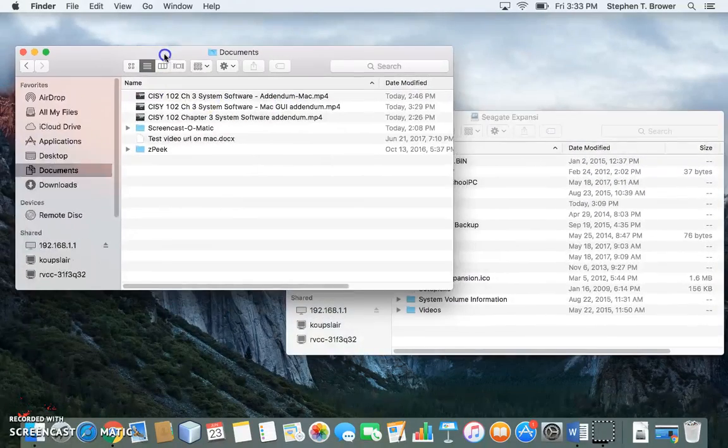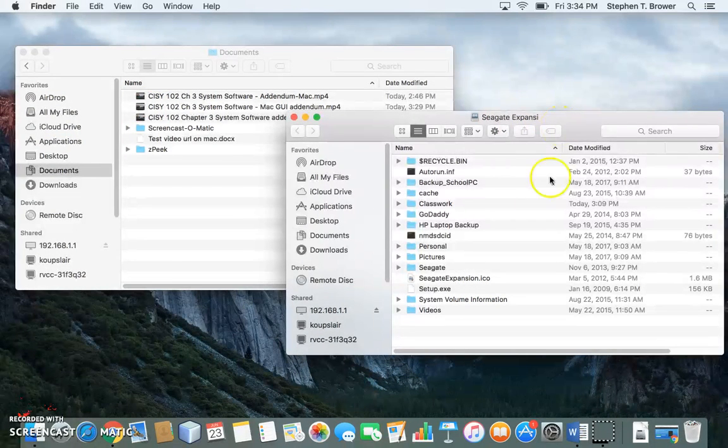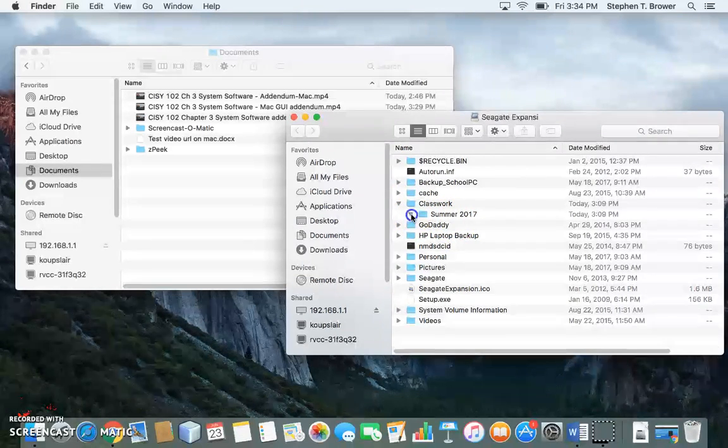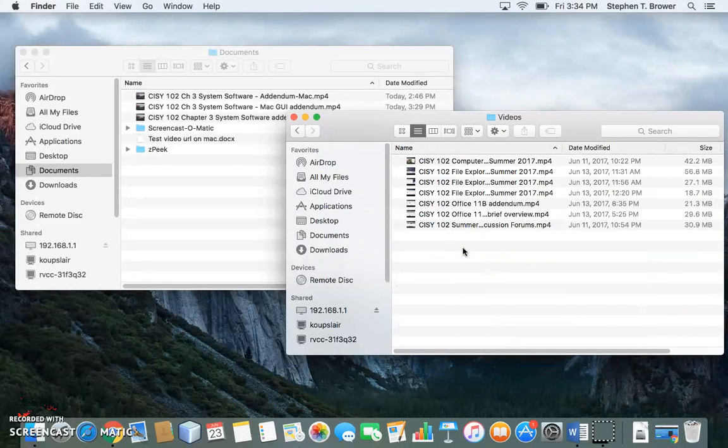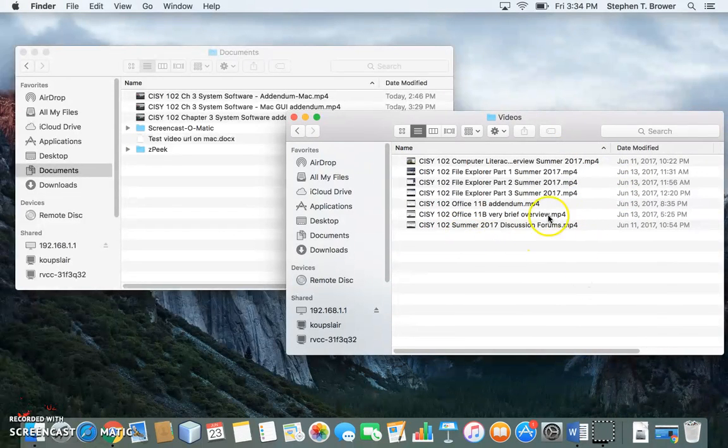The reason why I'm moving them side by side is I do want to do a copy from one to another. Now, this drive that I have, this 4 terabyte drive, which I have about 2 terabyte used, part of the reason is that a lot of my TV shows that I record, I keep backed up here, and then my pictures, I have years and years and years of pictures. But what I want to do for this is go into the video folder that I have for this class. So these are the other videos that I had recorded that I backed up on the server. These are the ones that some of you have labored listening to so far.